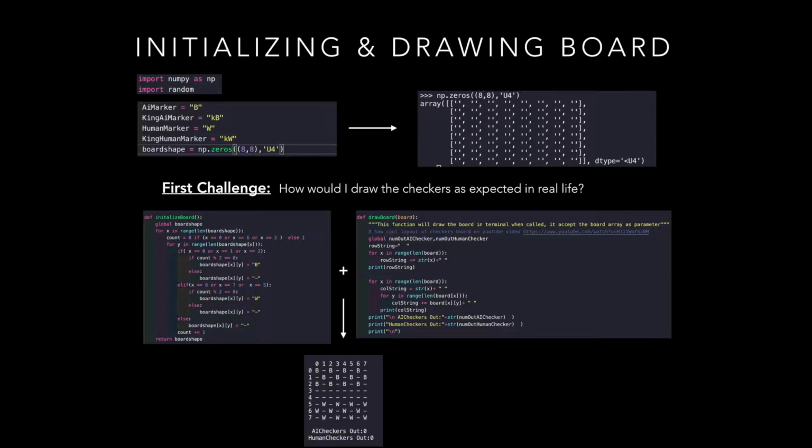And in the count method, as we are seeing, if the count is divisible by 2, place the marker up there. If it's not, place the space key up there. And if both of the statements are not agreeable, place the space key up there. And I'm doing this for every row and column, and the result is up there.